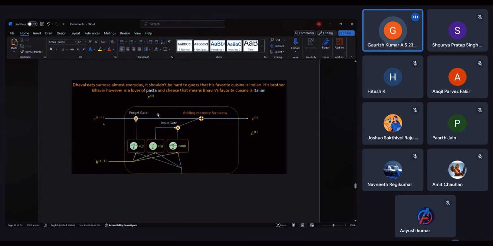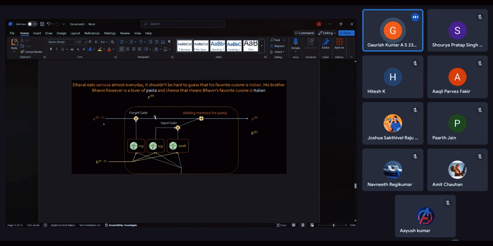So you can see more description of how it happens. As I told you about the forget gate, the sigmoid function for h of t minus 1 and x of t is obtained from here, and both combine to get the forget gate. It will multiply, we get the forget gate, and this information can either be added or removed. It depends upon the value we obtain from the sigmoid function.